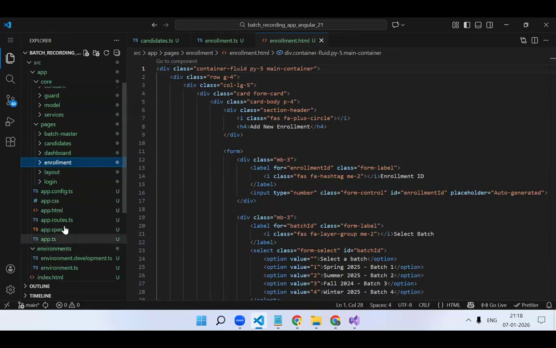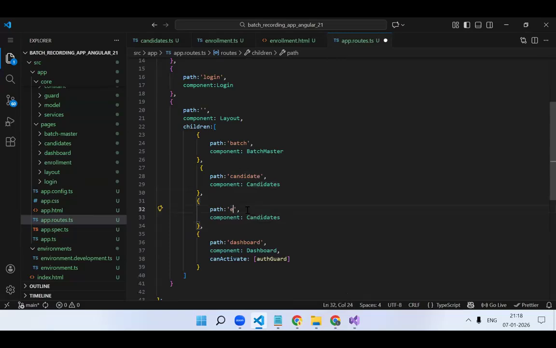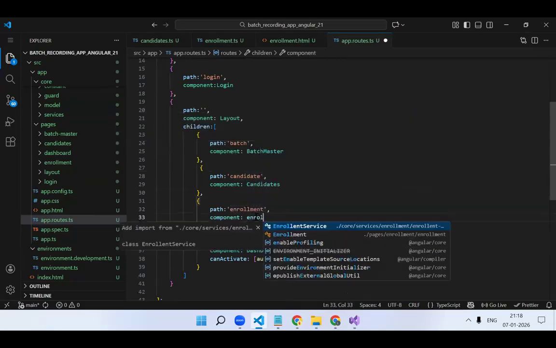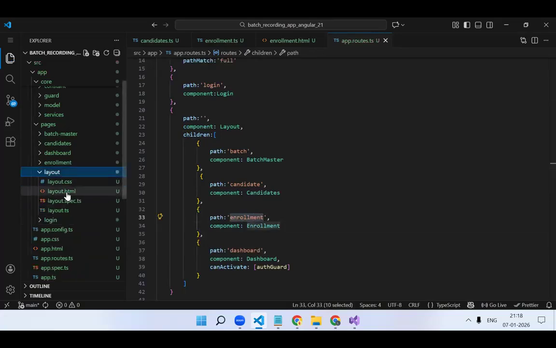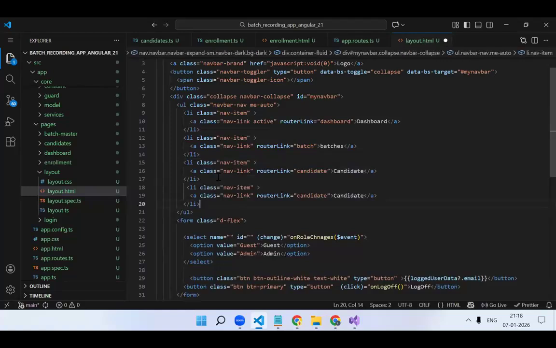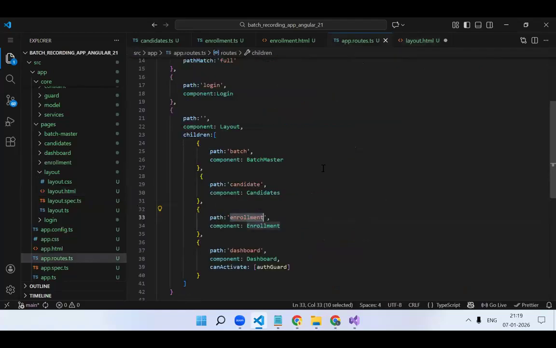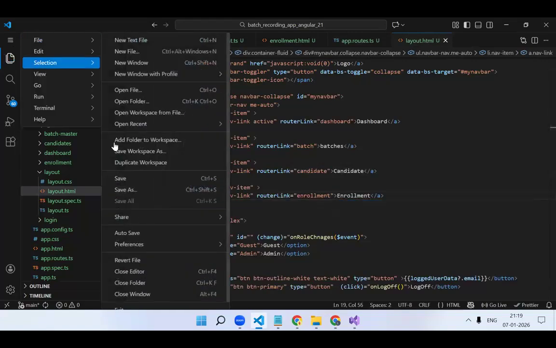Since we created the component, we have to create the routes also. Fine. This link we will add on our navbar over here. Save.